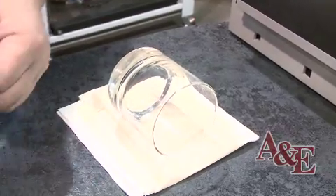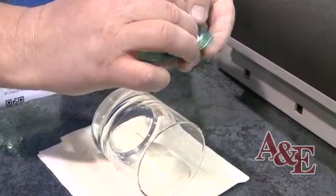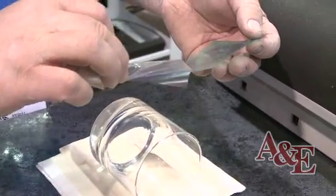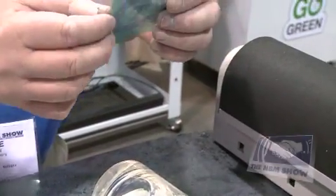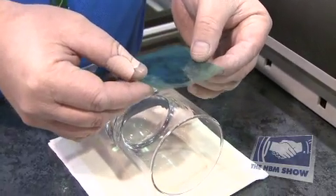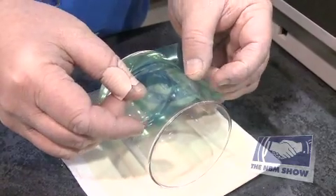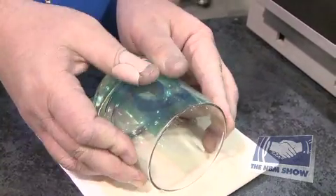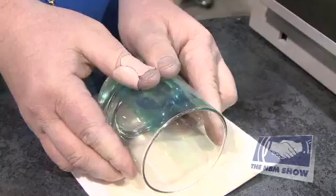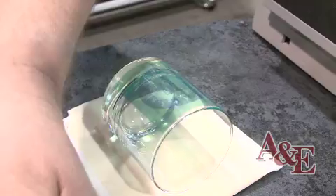With RapidMask, there are three layers. The first layer we're going to peel off is called a slip sheet, which protects the adhesive layer. Once you peel that off, you're at the actual stencil material itself. We'll go ahead and apply the mask to the substrate using pressure sensitive adhesive. Once you apply the mask, just use pressure to press it down, which allows the mask to stick even better.